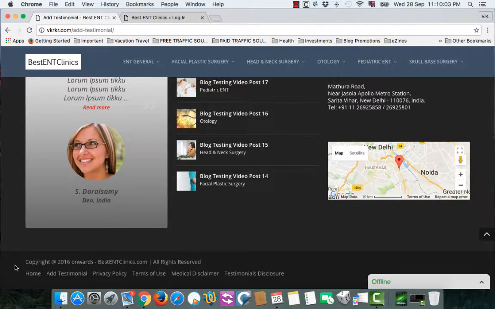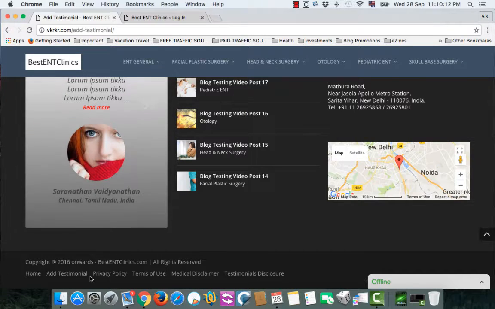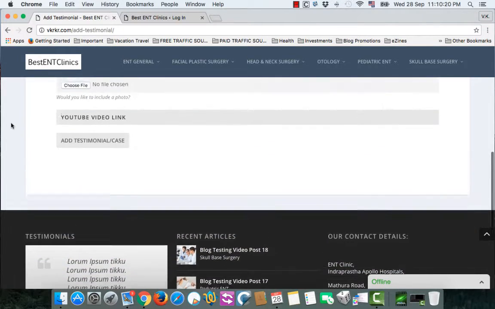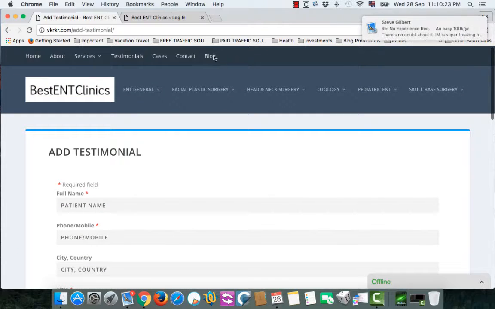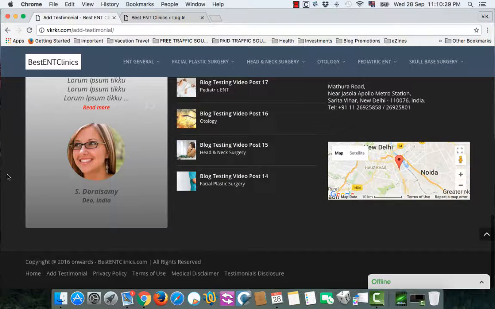I will tell you how to log in there later on, but right now you need to understand that add cases will not be shown to the visitors because it is irrelevant for them. They can see the cases, whatever cases you would like them to see, from this particular option, cases. But adding cases is done by you, so that need not be shown to the users.